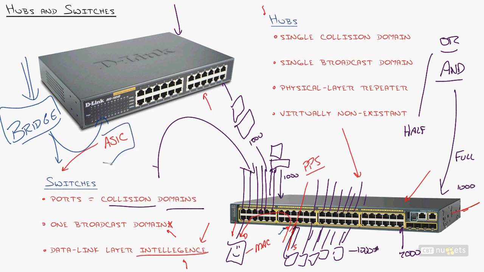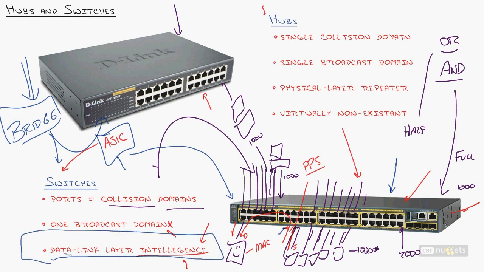Well, that's where ASICs changed everything. ASIC stands for Application-Specific Integrated Circuitry. What that means is some very smart person engineered chips on this device that in the hardware, meaning at the speed of electricity, just because of essentially how memory is processed, as fast as electricity can go, these things can process the intelligence that's necessary to handle these packets. So the beauty of ASICs is they allow this guy to be intelligent and yet work just as fast as this guy.